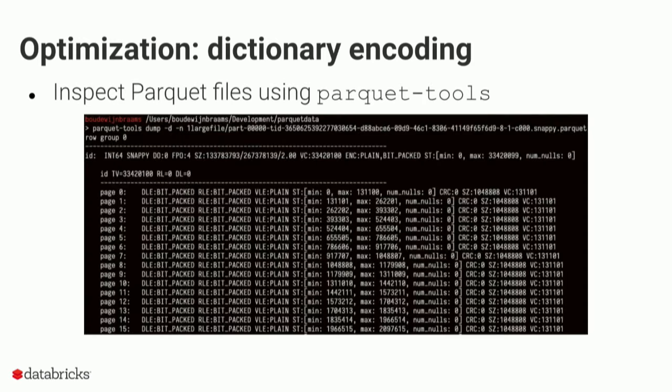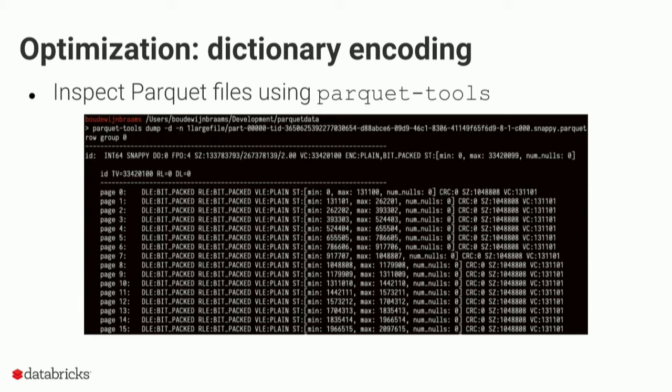So how do you actually inspect this, whether this has any effect? If you really want to get down to it, you can use Parquet tools, which can be found in the open source Parquet-MR repo. You can just compile it and run it on Parquet files, and you can dump stuff like the actual data or metadata about the Parquet file.